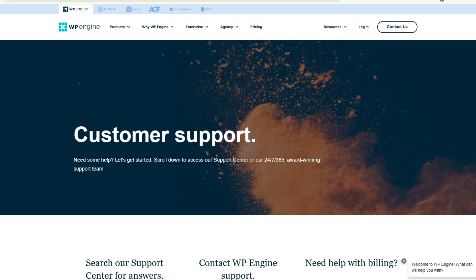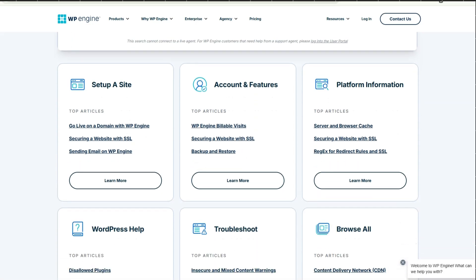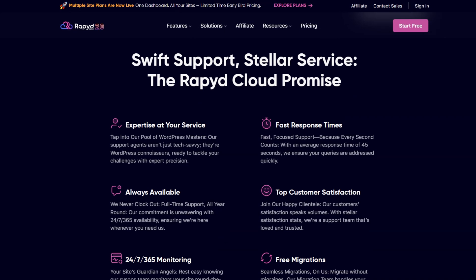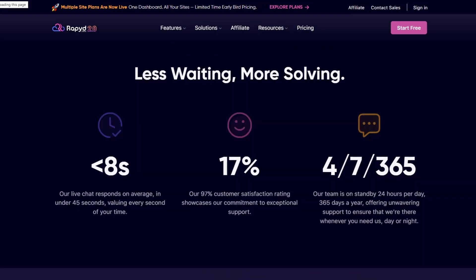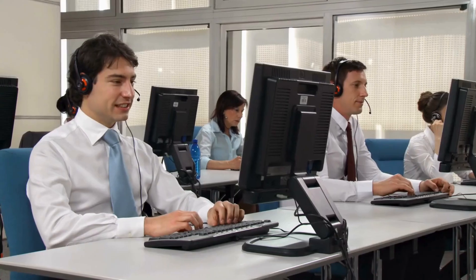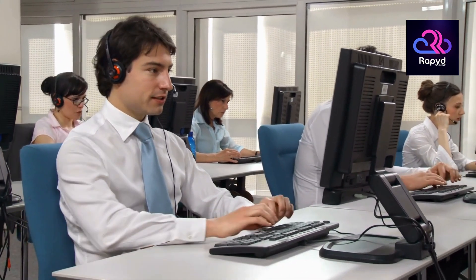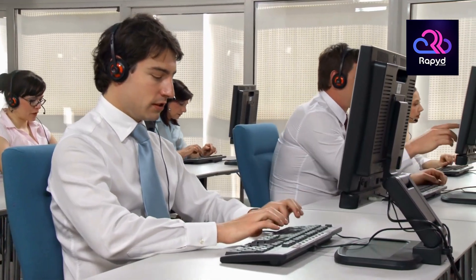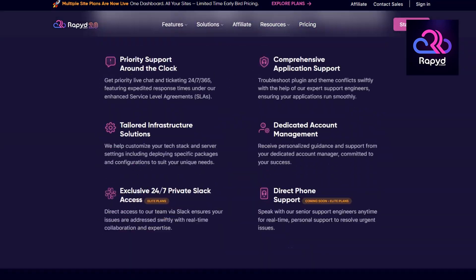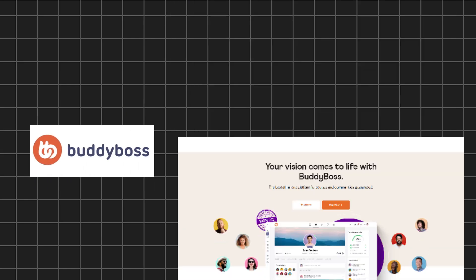Customer Support: WP Engine provides 24/7 live chat support with phone support available for higher-tier plans. On the other hand, with RapidCloud, you will get help anytime, day or night. Their live chat response is very fast, usually under 45 seconds. The support team is quick and knowledgeable. They can assist you via live chat, tickets, or their helpful online guides. Choose RapidCloud if you require high-touch, scalable support with personalized assistance, especially for dynamic sites like e-learning platforms or large WooCommerce stores.